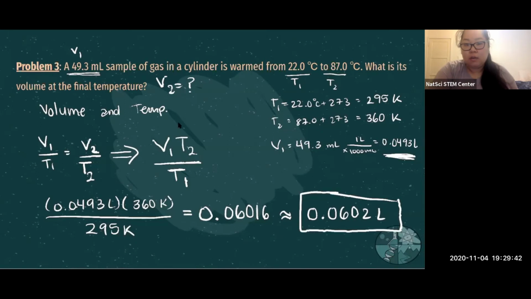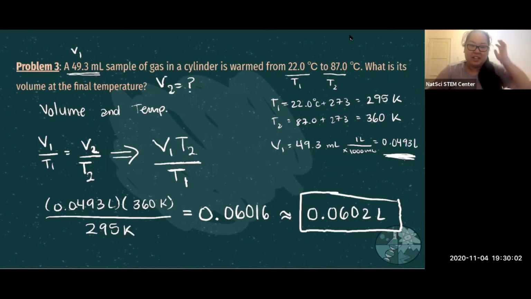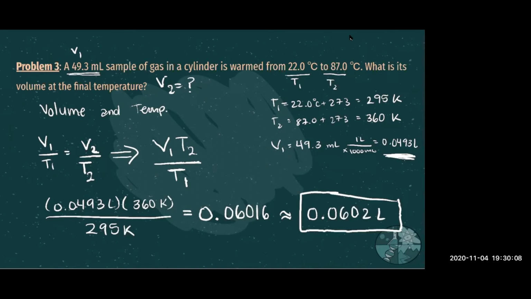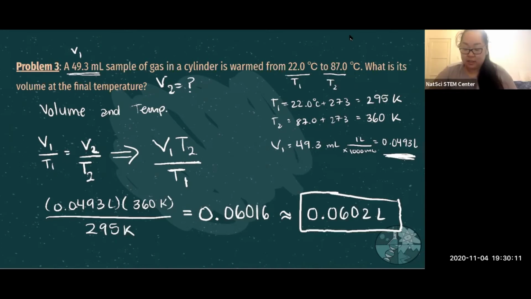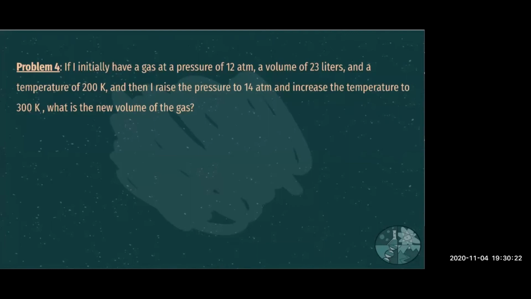If you didn't get it right, does this make sense now? Did you guys all get the same answer now? I just misplaced the equation. So when you're rearranging it to isolate the one that you want, right? Okay, it's okay. We caught it now. Okay, so let's move on to the next problem. So problem 4, I'll give you guys 5 minutes again, so 7:35. Let me know if you guys finish early and we can go over.